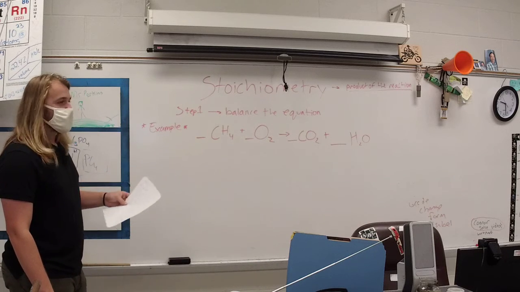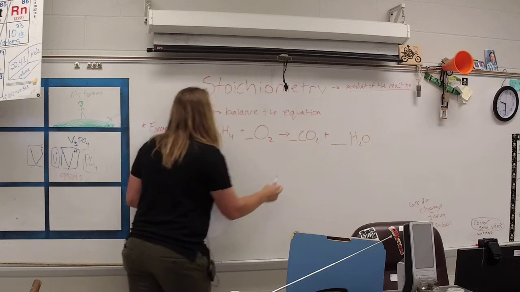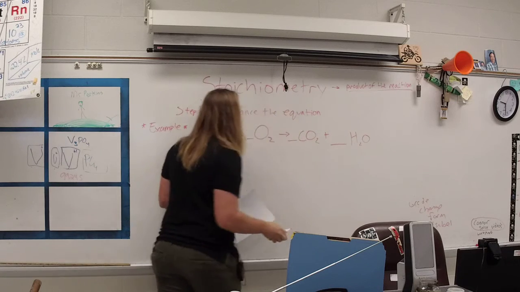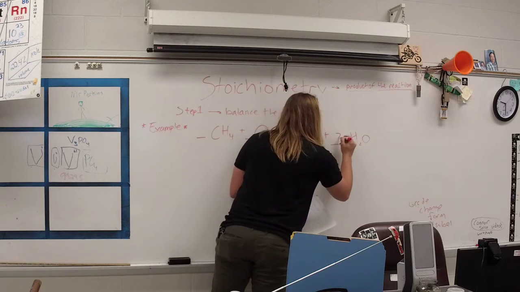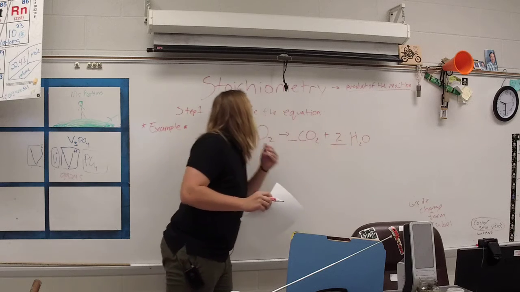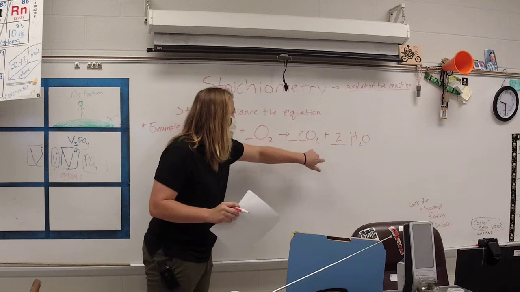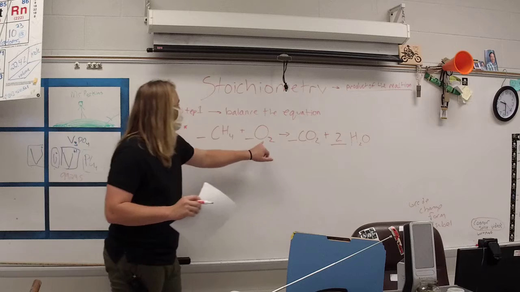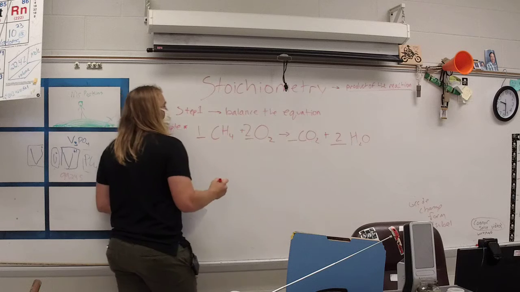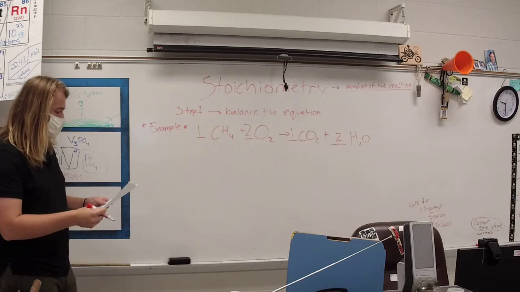Okay, let's go ahead and balance this real quick. Look at our C's. We have 1 C here, 1 C there. We look good. H's, we have 4 H's here, but only 2 right there. So let's put a 2 right here. So now we have 4 H's on this side, but now we have 2 O's. And we only have 2 O's over here, so that seems good at first, but we have another 2 O's. So we have 4 O's on this side, and only 2 right here. We're going to need a 2, and the rest looks good. That seems balanced. That seems nice.